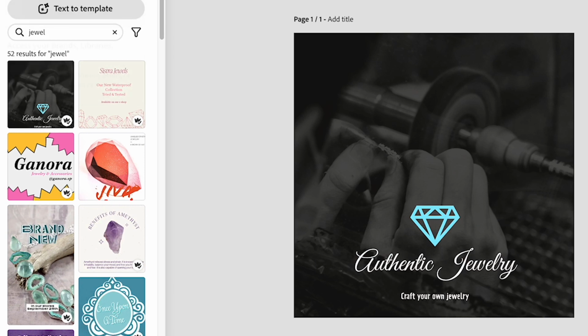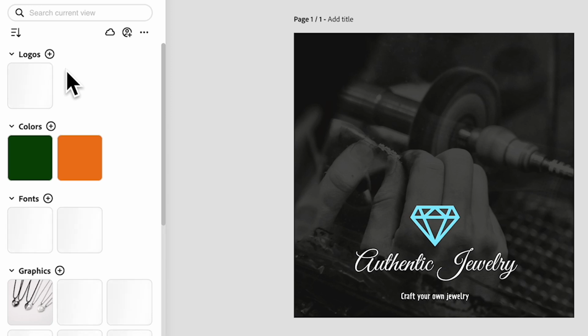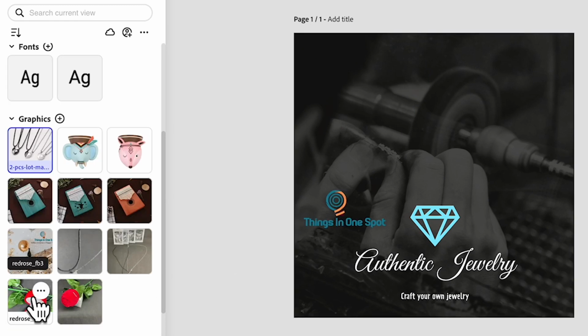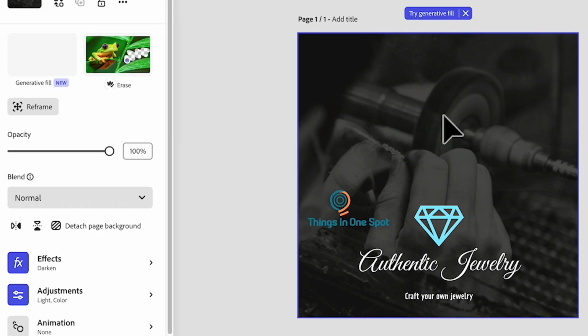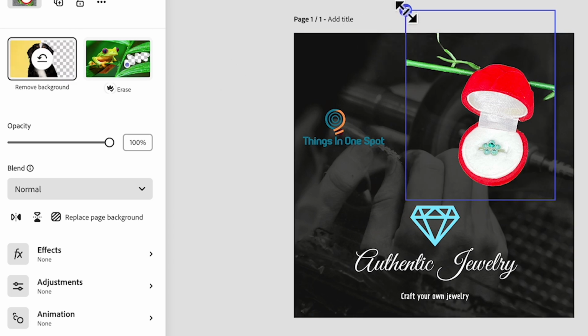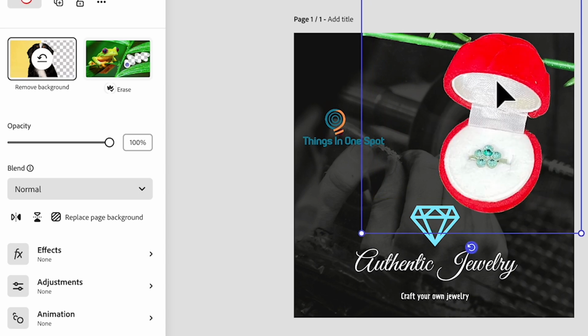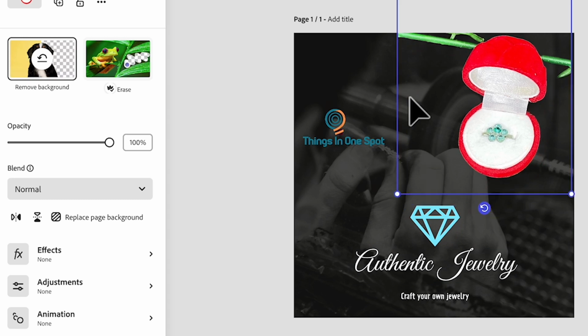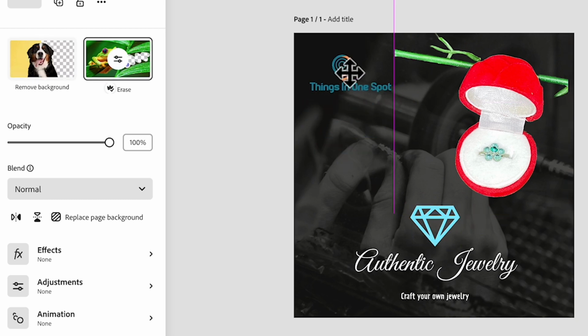and I'm gonna include the brand assets, especially the logos and the colors, and also the images that I have included in my brand folder earlier on. Include my logo. Let's choose this image of rose ring box. I can choose to remove the background because it doesn't blend. Okay, so it pretty much does its job. You can tweak it if you want to, but we'll just keep it as it is as part of the aesthetic, and you can arrange it accordingly.